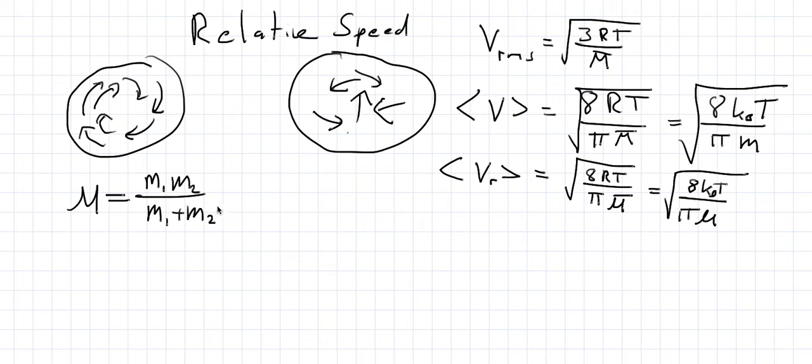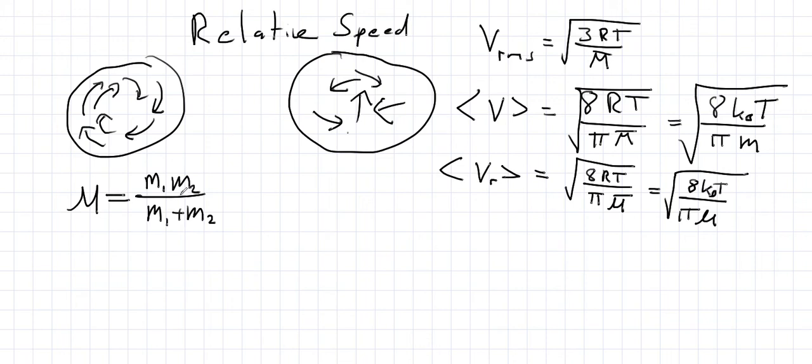And reduced mass is an extremely useful concept. You use this in physics and in quantum mechanics whenever you have two bodies that are moving relative to one another. So the sun and the earth, or the earth and the moon, or an electron and a nucleus. And what this allows you to do is to reduce a two-bodied problem to a one-body problem.